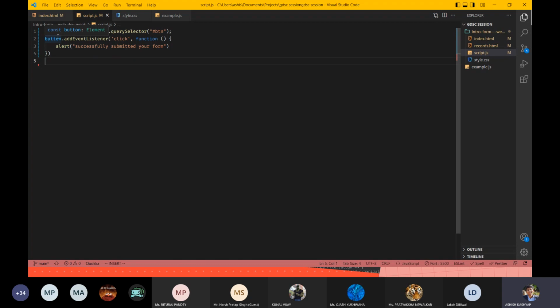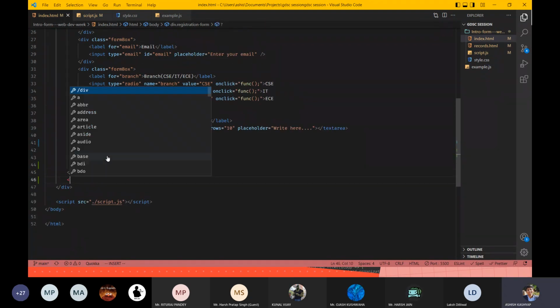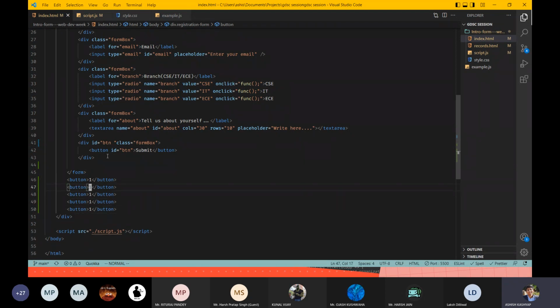So let me just show you by an example. For example, if I would have a number of buttons here, right? One and, let me just copy a bunch of them and let me just rename them.